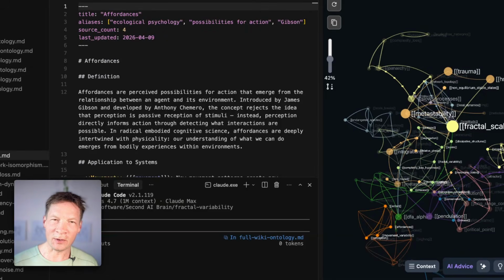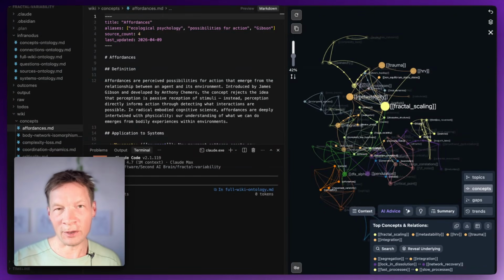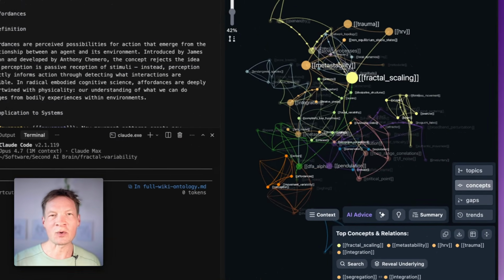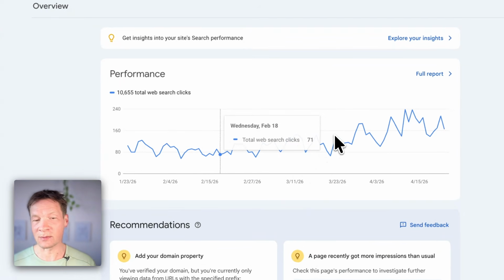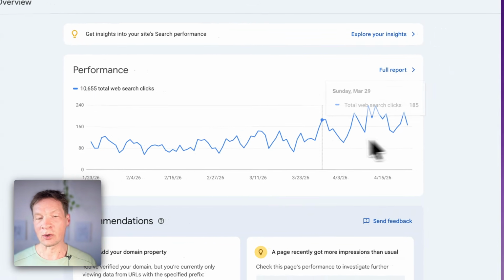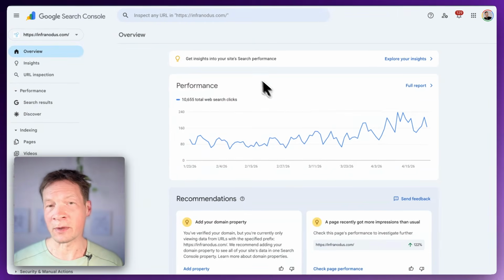system so that you can build a workflow that helps you research, develop ideas, edit, organize them, and even promote them so that they reach the right audience. This workflow will save you a lot of time and make your content much more original and interesting. In fact, I've been using it myself for my own projects, and since I started using this system, I got really good results, many more views and clicks, as you can see from my Google Search Console.